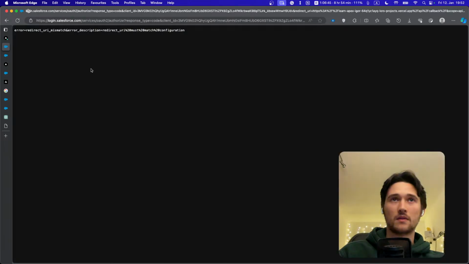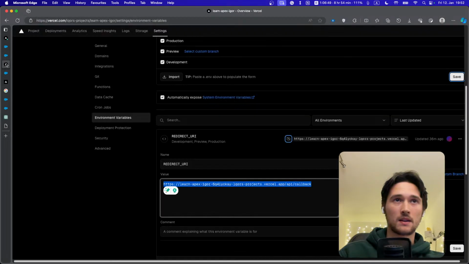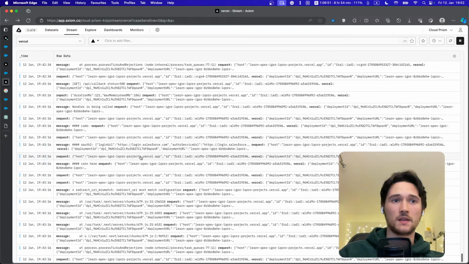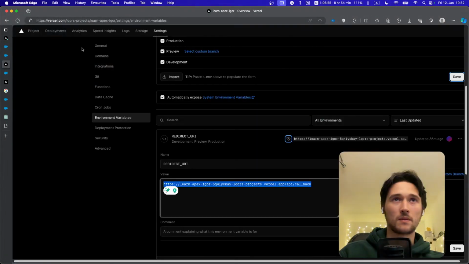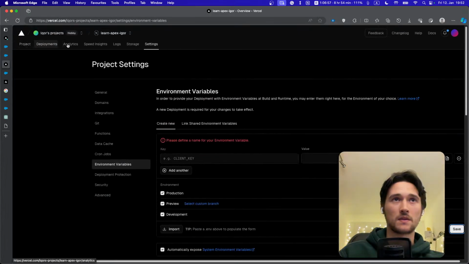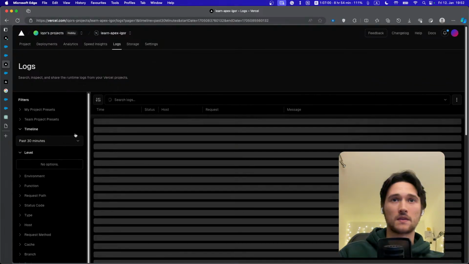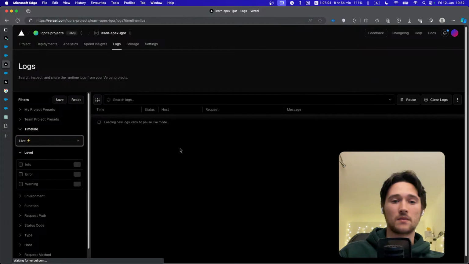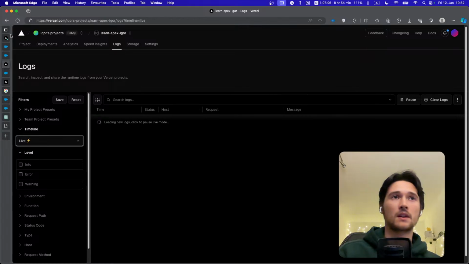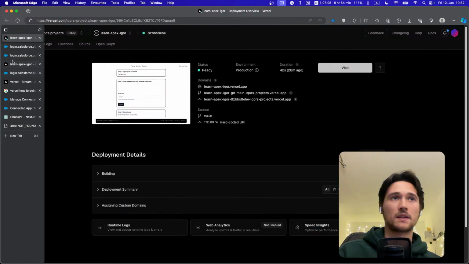So, mismatch. Now that should have generated some logs for me. Where do I see logs? I don't see any logs. Logs. Let's do live. Okay, so let's click again.